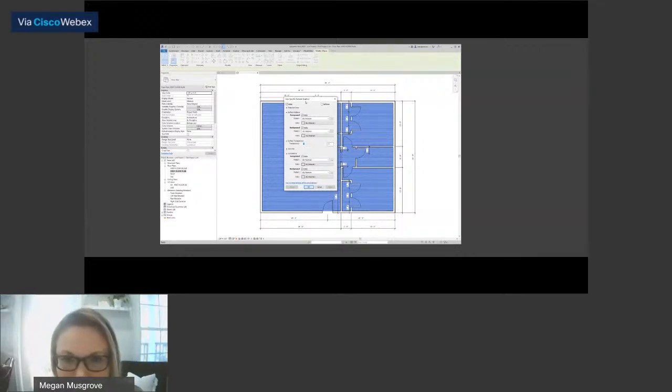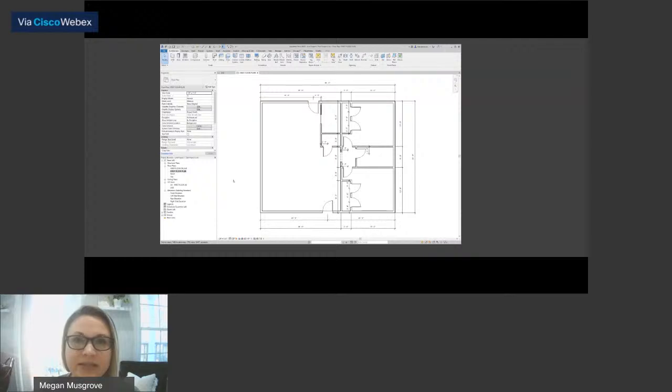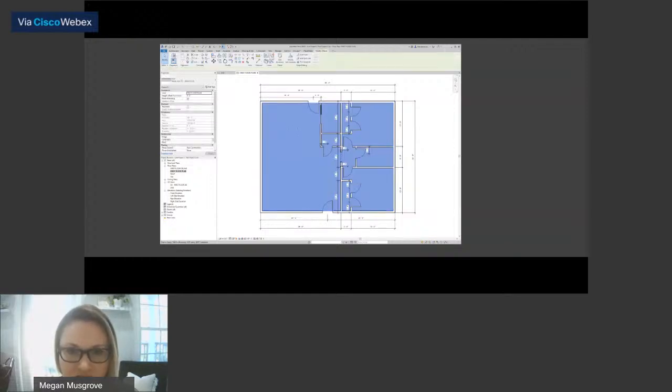Okay. So we're going to go look in here where it says surface patterns, and it's got foreground and background. We're just going to uncheck that visible box and then go okay. So what that did was it got rid of that pattern that was on it, but the floor is still in here. And so if we wanted to click on it, we could. Now, if we just left it hidden by the first way that we did it, we wouldn't be able to do that. It's just completely hidden from that view.